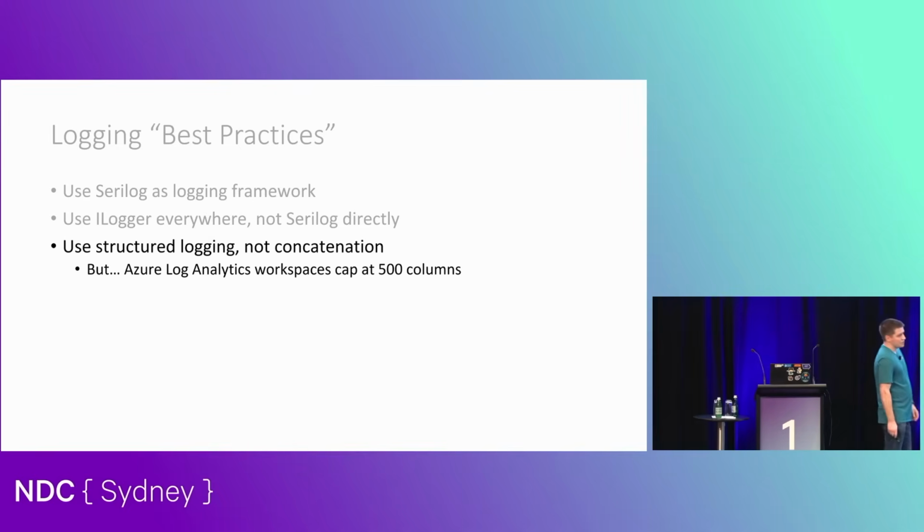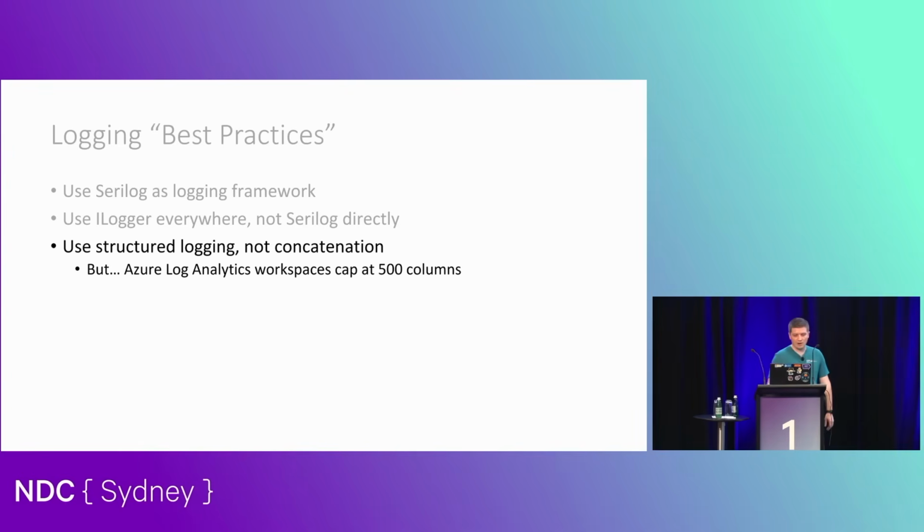Use structured logging too. So when you're doing logger.LogError, and then you pass an account or who the user is, if you do that in a structured way versus concatenation, then you can actually search for some of these things. However, just be warned, if you're using Azure Log Analytics workspaces, those cap at 500 columns, and then they shove all the rest of the data into an additional data column. So just something to be aware of, especially if you're serializing exceptions and things like that, I think that alone will take like 200 columns by itself.